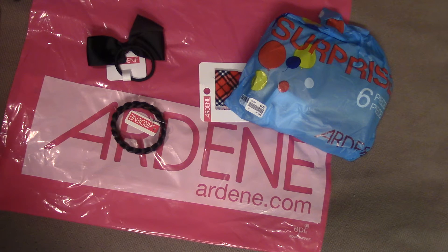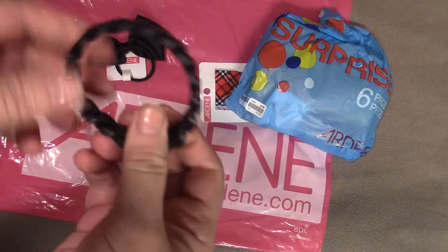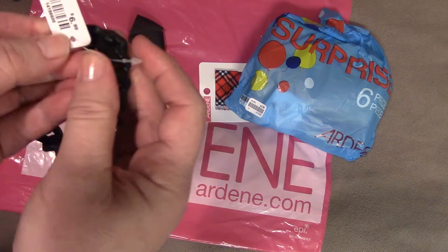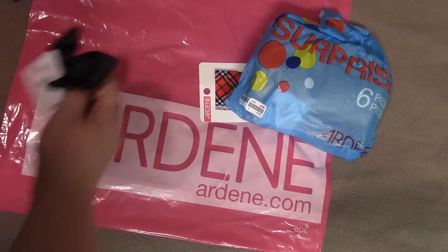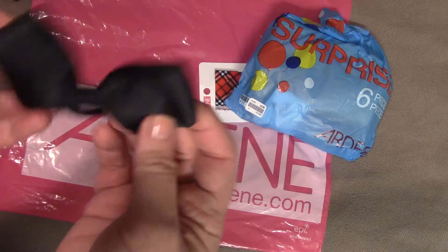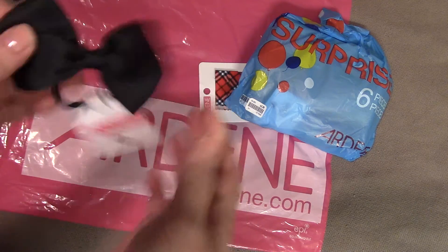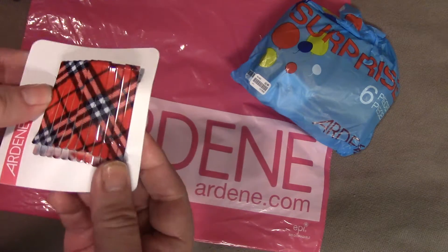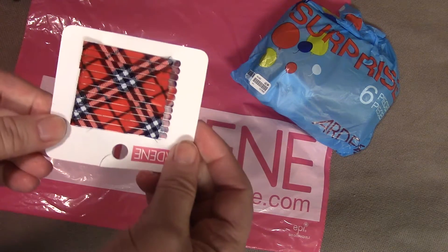The tights are $5.50 — already paid for the bag. And a little stretchy plastic bracelet goes for $6.99 — oh, that's cute. A little bow tie elastic goes for $3.50 — that's really cute. Oh my god, I love these plaid hair pins! I like those and I will definitely use those. Oh, those are awesome.